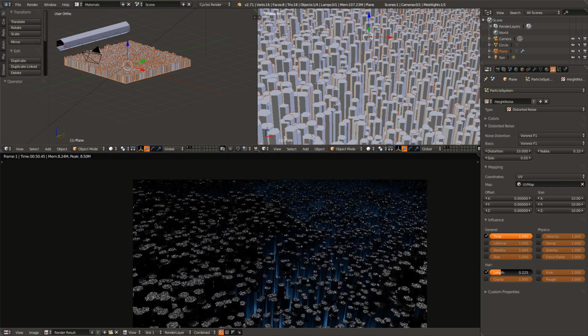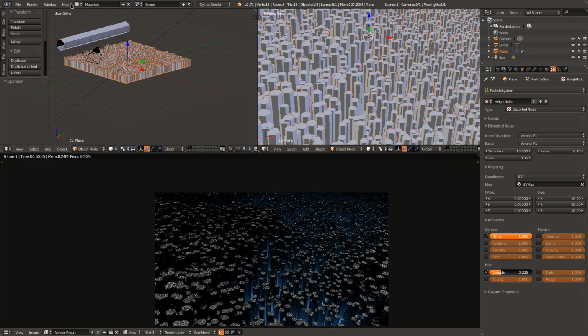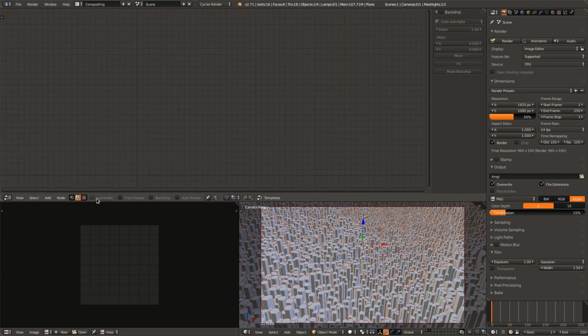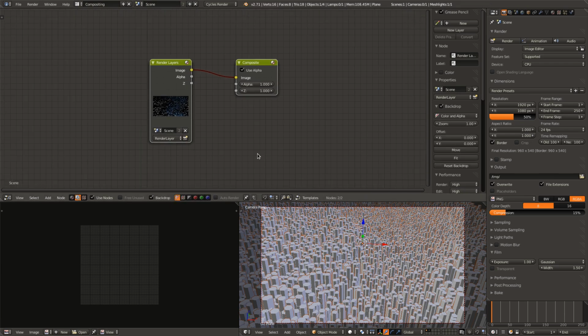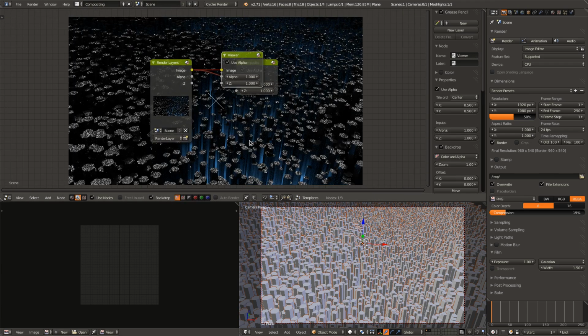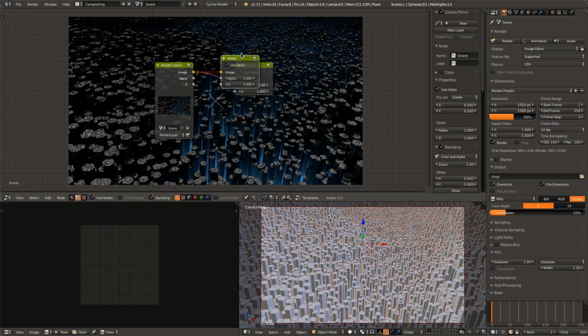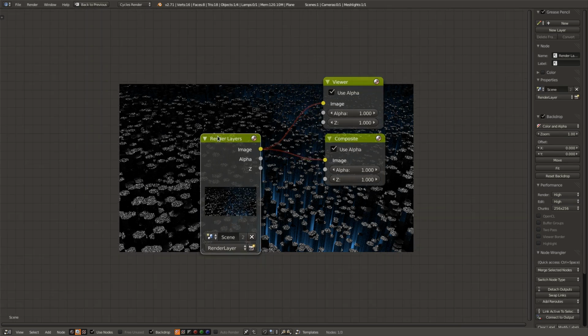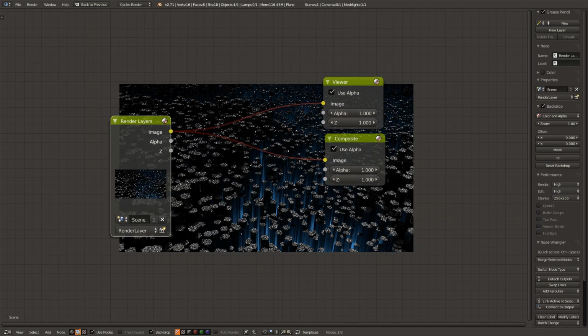I'm going to come over into the compositor now and do a little bit of work on the image before we go ahead and set up for our final render, because we are actually almost there. So let's see what that actually is supposed to look like. Okay, so we're gonna do some stuff.